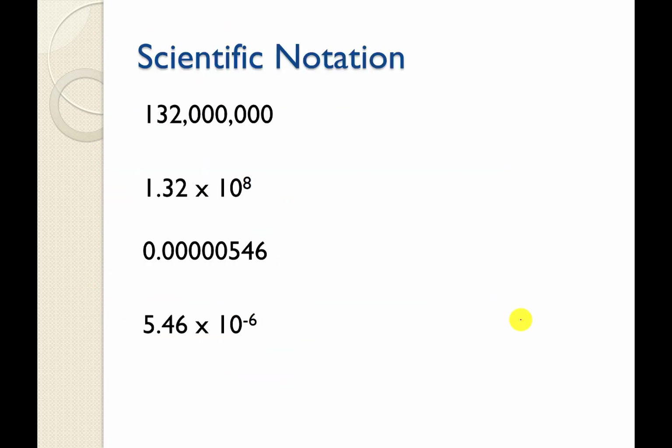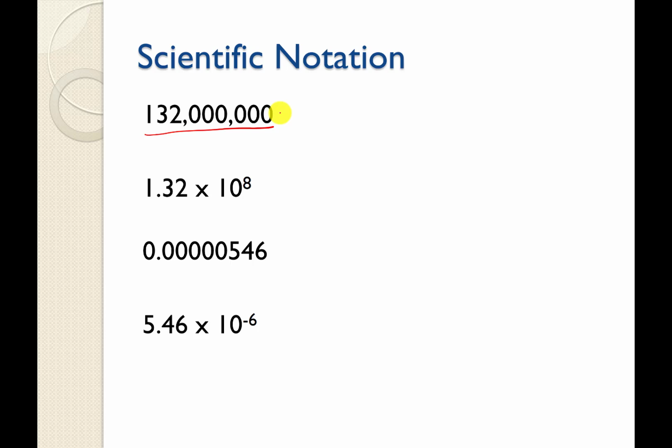Scientific notation. Now this is something that you're going to use throughout chemistry, so you want to learn how to do it. If you come across a number like this one, it has a lot of zeros. It has exactly 6 zeros. But you'll have numbers that have even many more zeros than that, and it would be a pain if you had to count all of the zeros every single time.